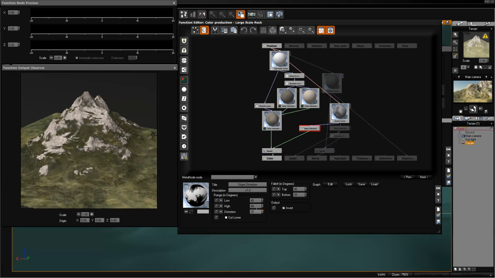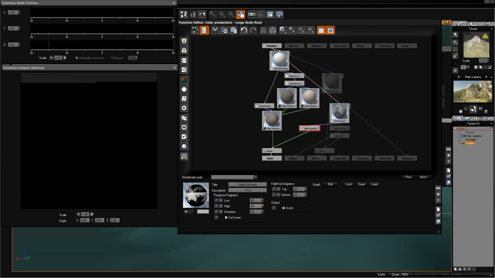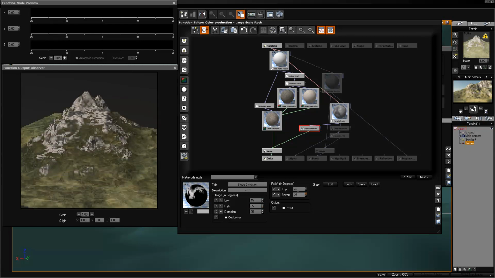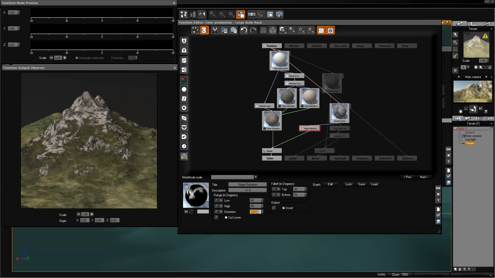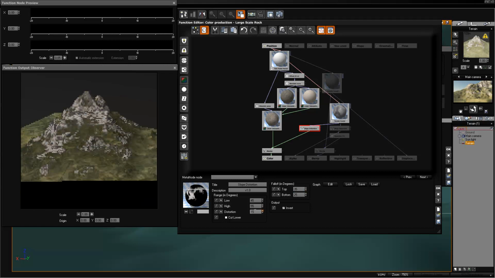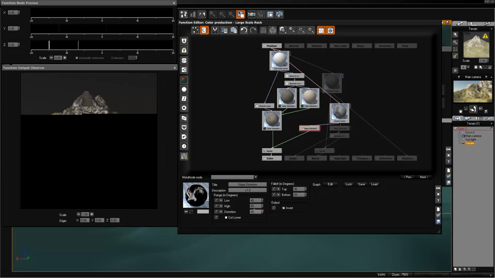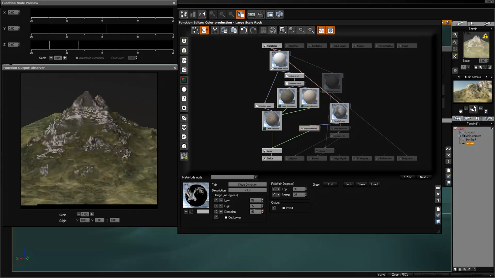So we really need to bring it in more, and in order to do that we need to decrease some of these values. We could also really ramp up the distortion.